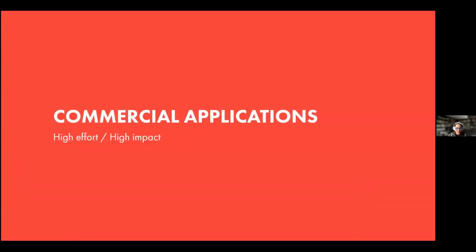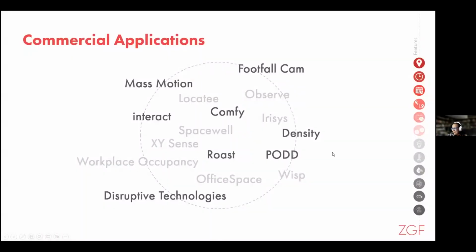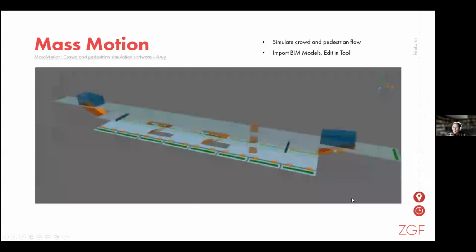So I want to jump into some commercial applications. And again, this is not an ad. I have no affiliation with any of them. But as we were talking about what are the different technologies, what are some of the different opportunities out in the market, I thought this was a really great opportunity for us to discuss them and so learn about what there is and how you could use it.